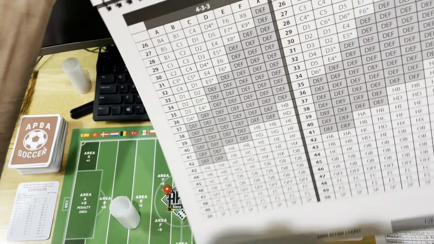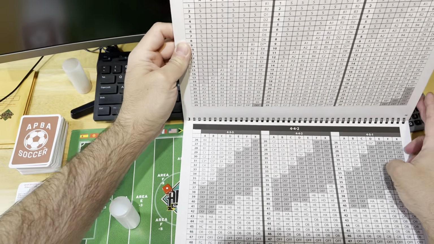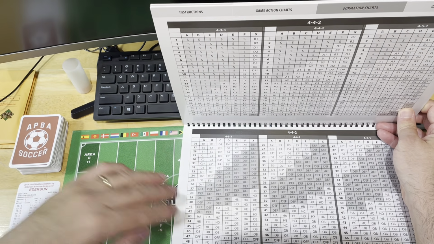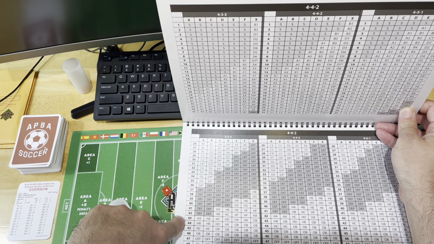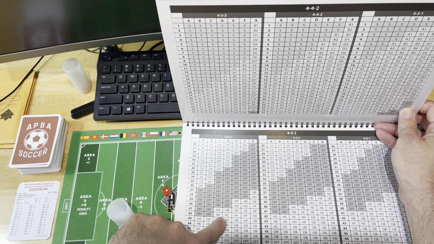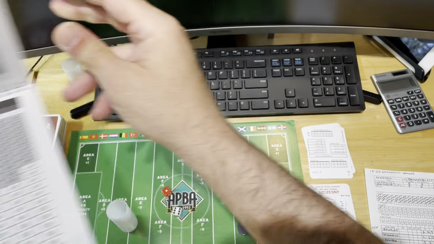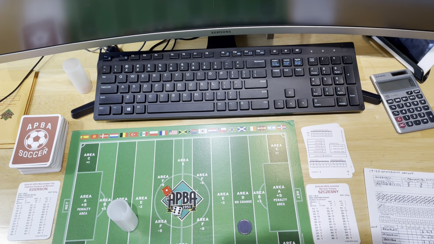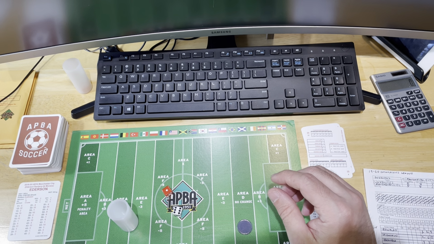Okay, so here's the action chart. I think it's almost like the forecheck chart in hockey. So I'm only looking on this chart right here for what happens on this 43. So 43 under D, it says HD. That means it's a header to D. Think of those headers, when those guys jump up in the air and head the ball. That's what happened just now.